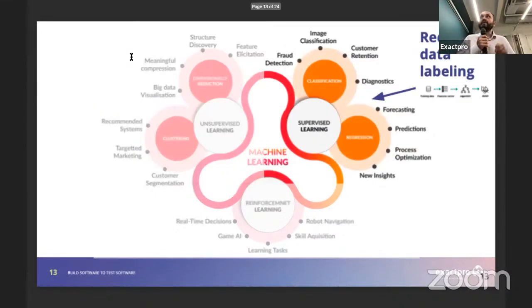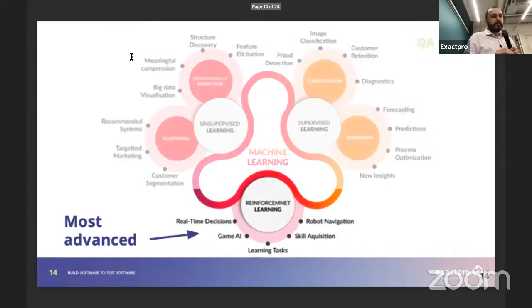The other part is slightly more advanced. It's again more powerful, but it requires some data labeling in the beginning. So you can start before you label data: cat, dog, good, bad, spam, not. And the third part is the most advanced, but again, it's the most promising. So that was my first part.